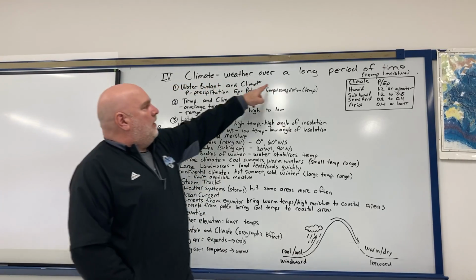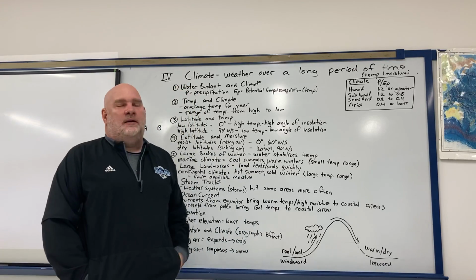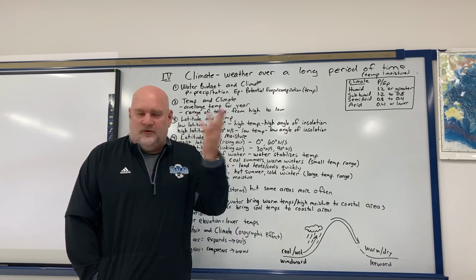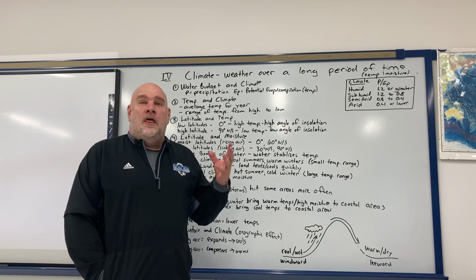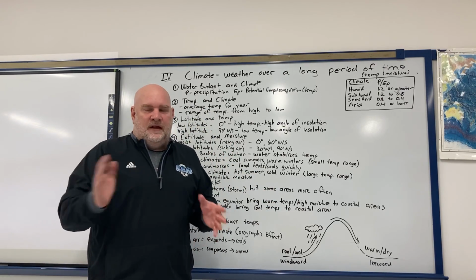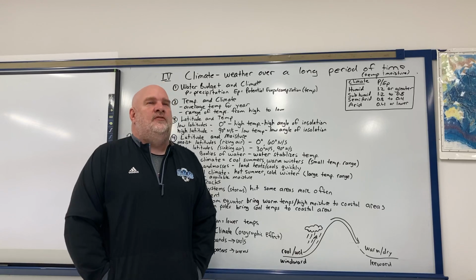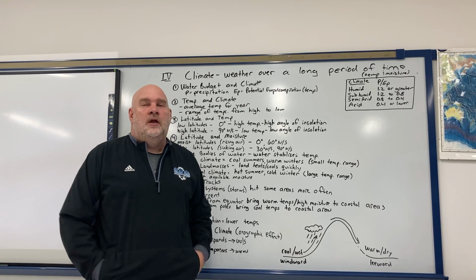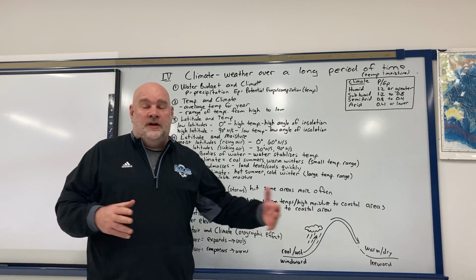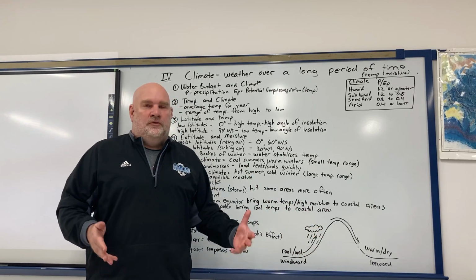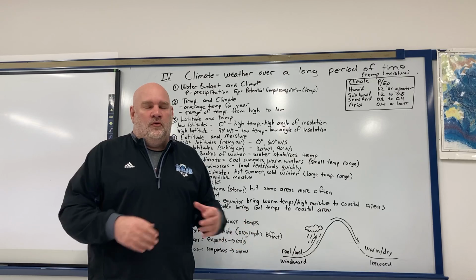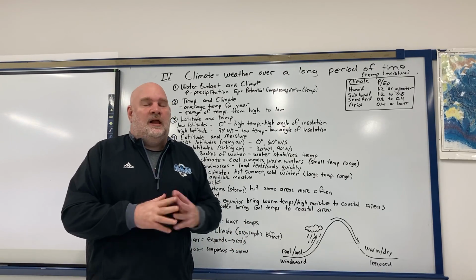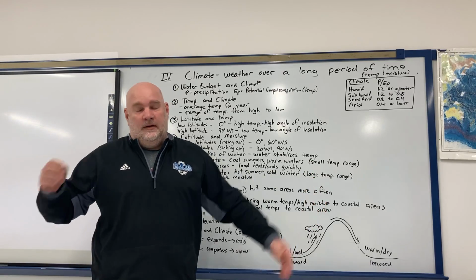Climate is weather over a long period of time. So if you're talking about the snowstorm that happened yesterday, or a windstorm that's going to happen a couple days from now, that's going to be weather because you're just talking about things over a short period of time. But if I was talking about how much snow there's been on the ground on average over the past 100 years or so, you're looking at climate in that case. So the weather will change quite a bit from day to day. Climate's more of a long period thing.